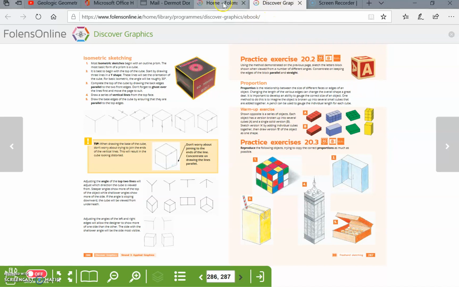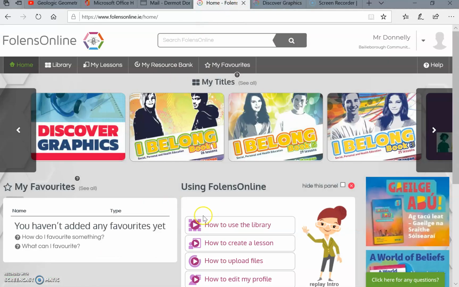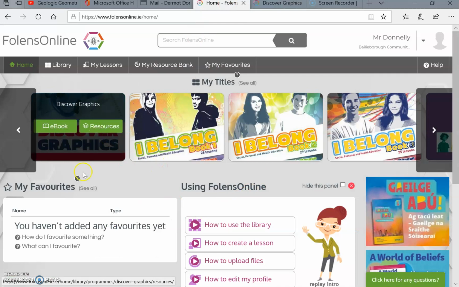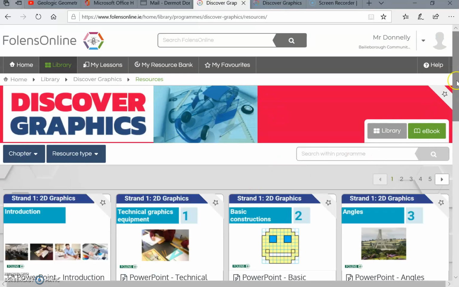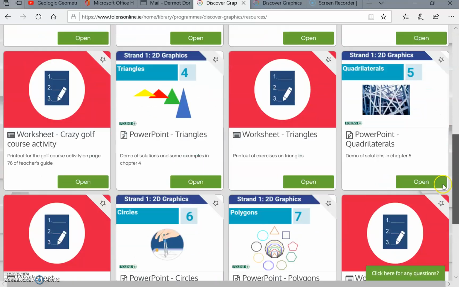So if we come back out of the ebook, there are the two pages I want you to work on anyway. If we come back out of that ebook to the original screen where you logged in, and hover over the Discover Graphics textbook and go to resources, it'll bring you into a new screen with a load of different resources for different chapters in the book.